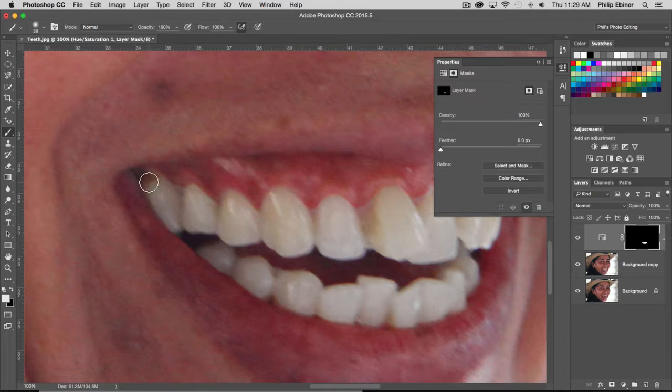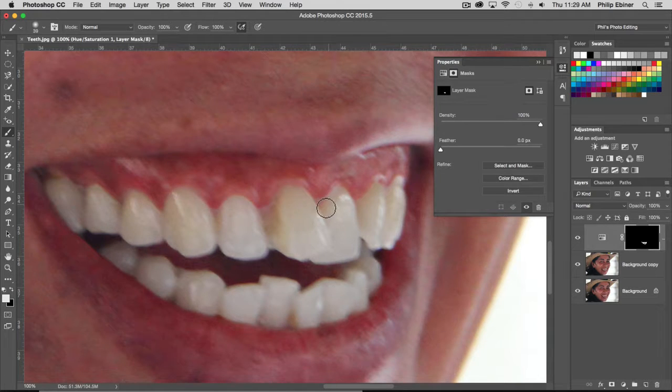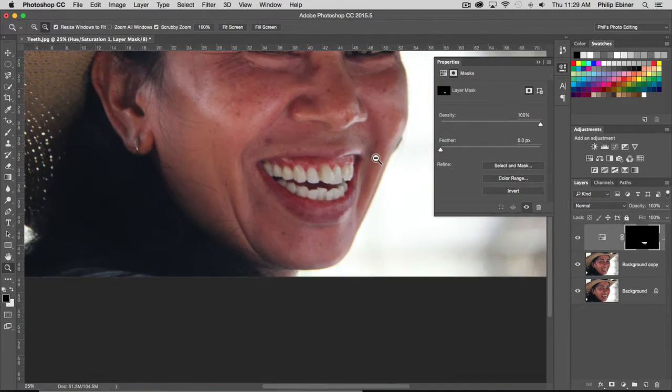Just make sure I get those edges all in here so that they're desaturating the entire teeth, brightening up the entire teeth, not missing any of the edges that might not have gotten selected with the selection tool. And also maybe getting rid of some of the gums up here that are in there. You can tell, especially with this hue saturation, when it gets into the gums, it looks a little bit funny. When it's just on the teeth, it doesn't look so bad, but when it's on the gum, it looks like there's like toothpaste residue or something like that.